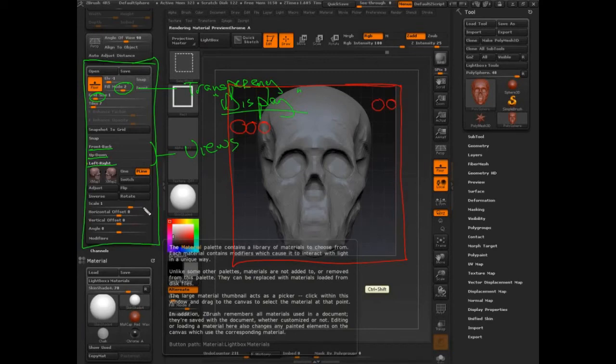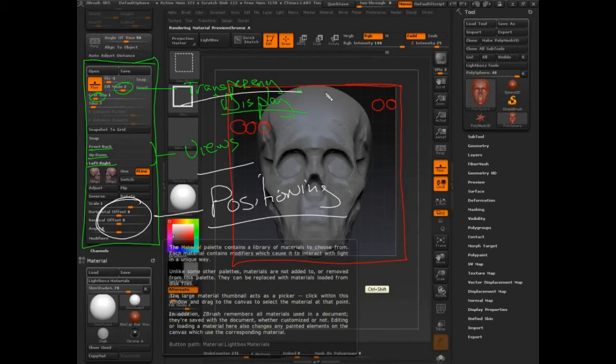Scale and offset. This is positioning. Okay, so I've shown you three really significant elements. There's transparency or display mode. There are the views where you're going to put the imagery. And there is the positioning of those views, of those images in the view.